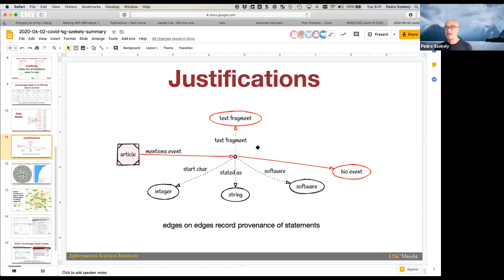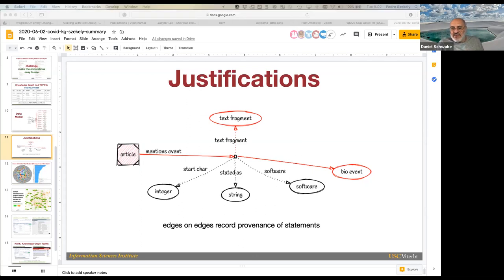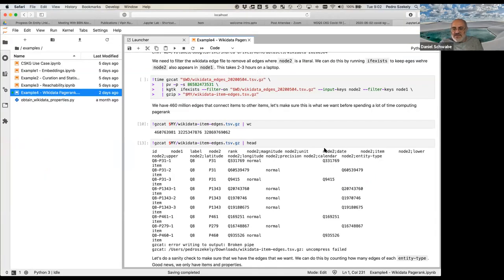I should point out that it's all based on the Knowledge Graph Toolkit, which uses this really simple tabular format. And there are a bunch of functions available in the toolkit, which are used in the Jupyter notebook. So the idea is that this toolkit will also make it easier for people to do what Pedro just said, by running the notebooks or customizing, copying and changing the code with the operators there, which are well documented too. It sounds like a good opportunity for some individual discussion too, and perhaps collaboration.